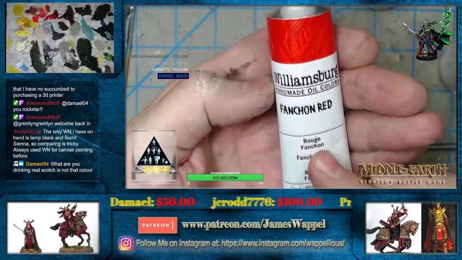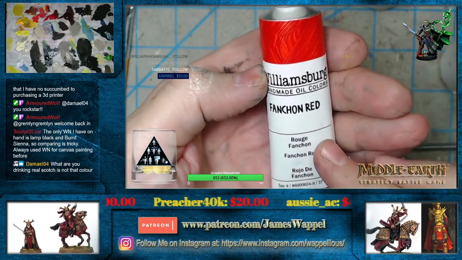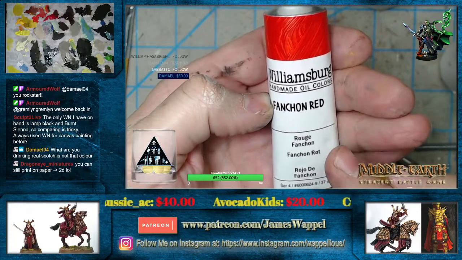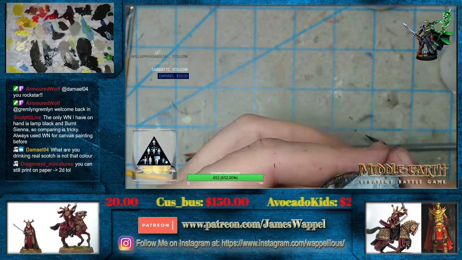So the Williamsburg starter set was on sale. It was a third of the price. I got it thinking I might like one, maybe two of the colors. I ended up liking all of them. And we've since obviously added those to our stable of colors, if you want to call it that.